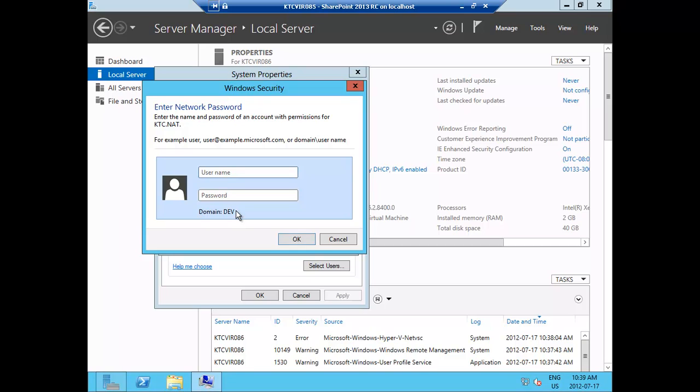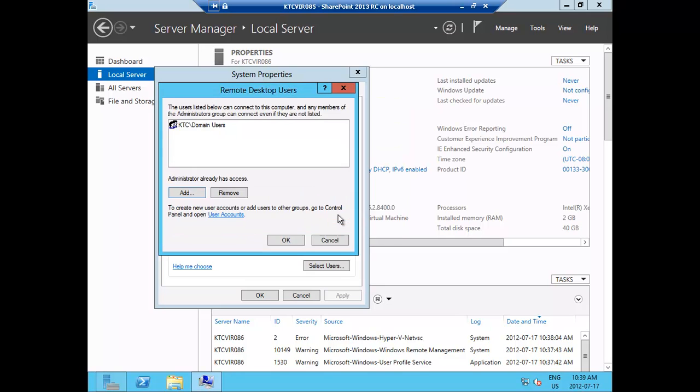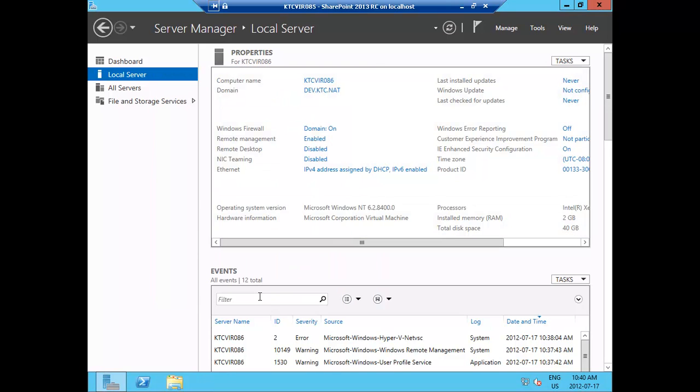So in case you have devs that are going to be accessing this machine, rather than adding them individually, you can add those groups. Okay, that's good to know. So yeah, you could add, say, domain users. I could say KDC slash domain users. Okay, cool. And basically all domain users have access to remote to this machine. So remote desktop is enabled.